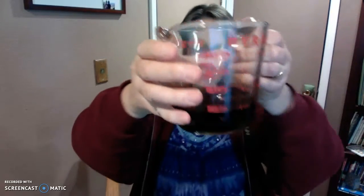And as it moves, I'm going to take it out of here and I'm going to pour it into a container with a top that I'm going to be able to seal. So I've just got a regular jar with a nice tight fitting lid. I'm going to take the lid off and I'm going to pour. Now, what do you predict will happen with this when I pour it into there? Think about it for a minute.